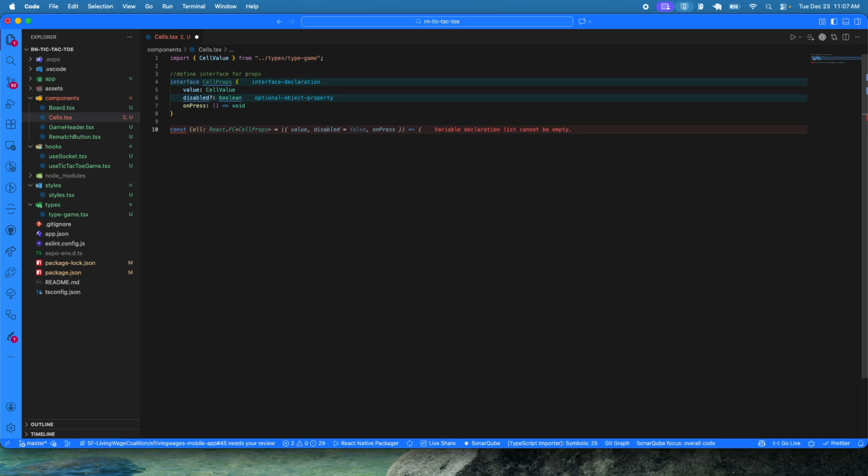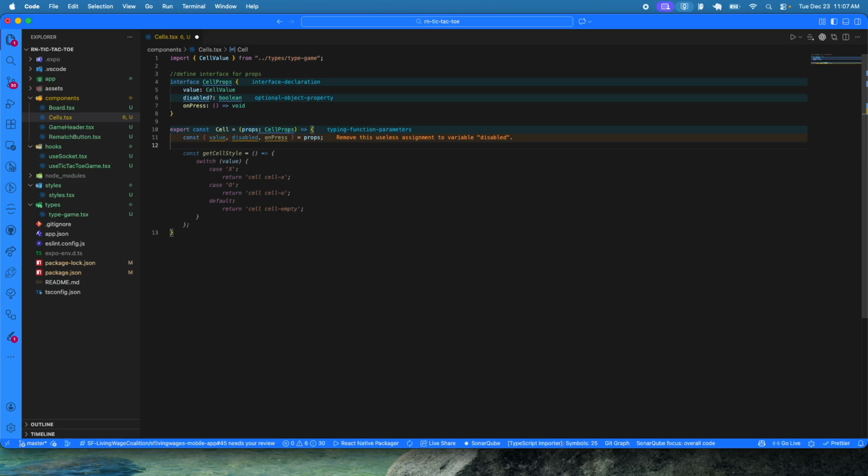So now that we have the props, we need to define a function, right? I'm gonna call it const. I think a good name would be cell, right? I'm gonna call it cell, and then it will be an arrow function, just like this, and then props, and then we are gonna export that, right? And then here we're gonna write all our code for our cell that we will use in our board, basically.